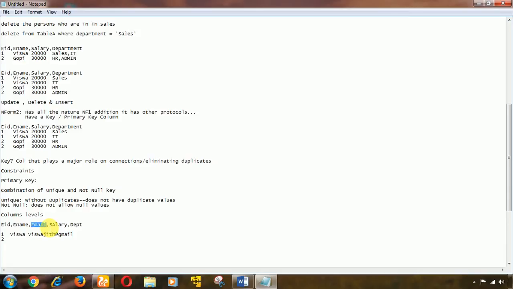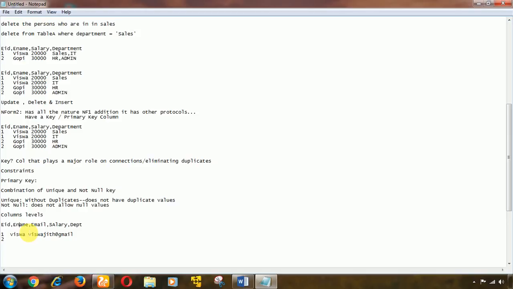Uniqueness is maintained. Uniqueness means only a single record with a single name can be accommodated at one time. And for ename you can specify not null. If you are specifying ename as not null, that column has to be filled up with some value.